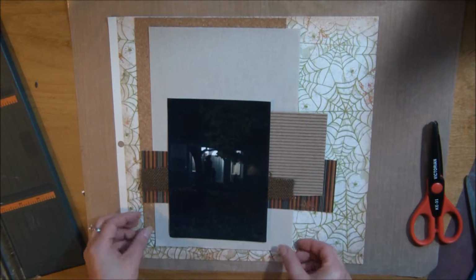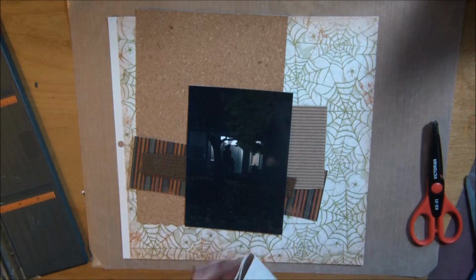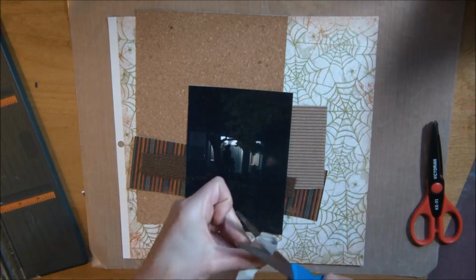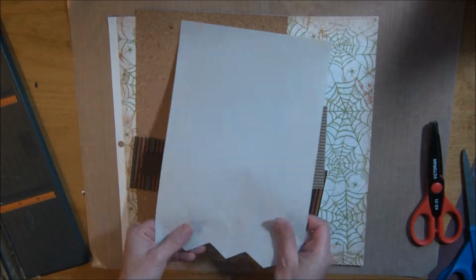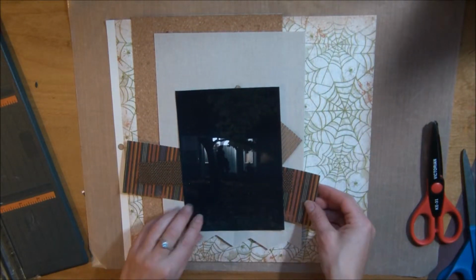Not that I'm going to let this get in my way of creating a fabulous page. I'm going to go ahead and attack this piece of canvas, and it's really easy to cut. So I'll just go ahead and fold it, and then I was going to cut into the middle, and I decided, hey, I can just fold it one more time, and now I will have a perfect banner edge. Multiple banner edges. Easy as that.